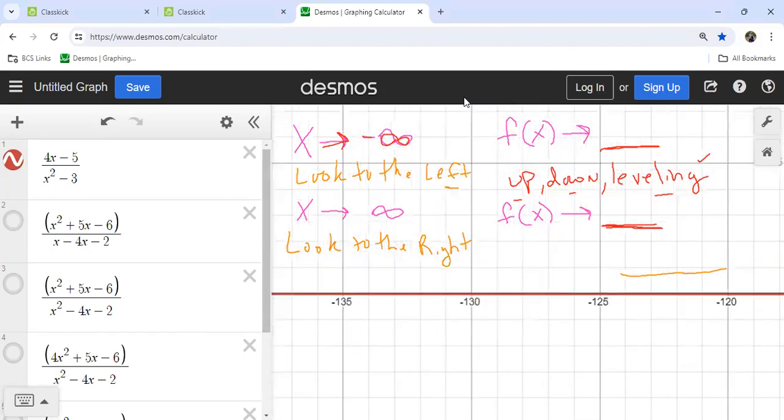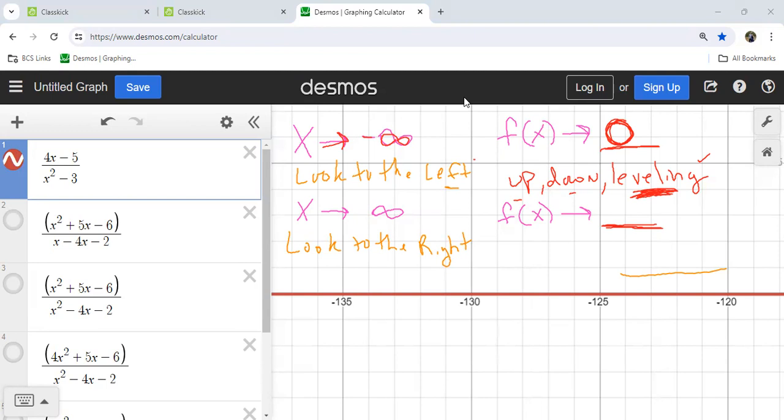And it looks like as we keep going, okay, well, check that out. It's negative 0.031. It seems to be getting closer to 0. So I'm going to say, hey, look, it is leveling out at 0. So what we did was we looked to the left, and then we found out that it was leveling, and we found out it was leveling at 0. And that's how we're going to answer that question.